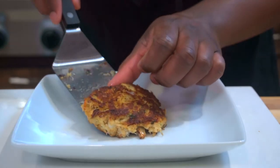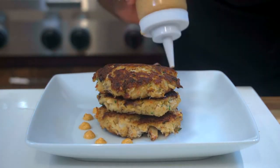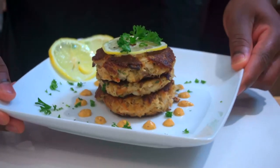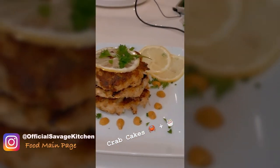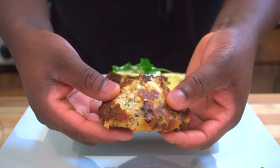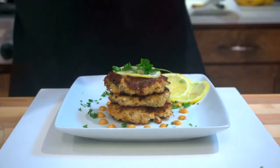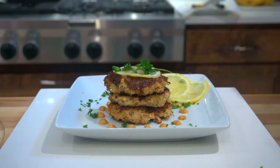Get your plate and stack them up like Tetris. Add some remoulade sauce, do a little design, put a lemon on top with some parsley, and decorate your plate — this is Food Network quality. Look how flaky it is — it's mostly crab, not filler like you get at a restaurant. I added remoulade on top and this was probably the best crab cakes I've ever had or made. Make sure y'all try this recipe!